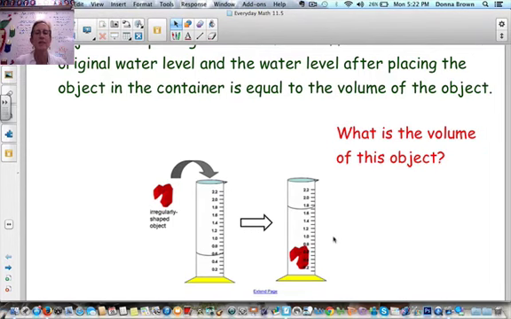So take a look at these two test tubes. And the one on the left, you can see the water level where it is. And then here's this irregular object. And once it's placed inside the test tube, you'll notice that the water level rises. So you're going to go ahead and calculate what is the volume of this object based on how much water does it displace.